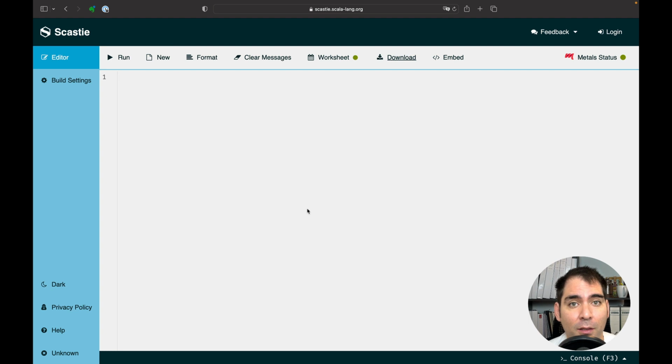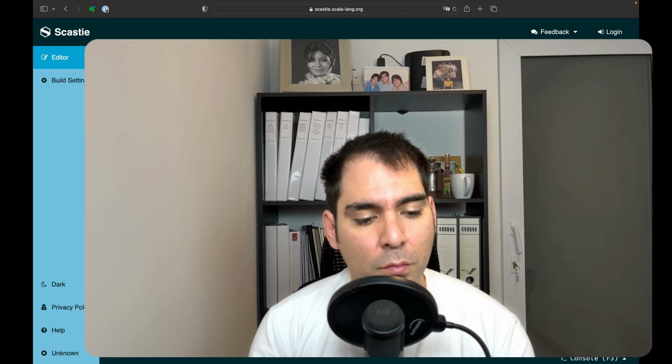Let's start with the basics, the definition. We define an ADT by declaring its name and its variants. The variants might be parameterized or not. So let's consider a simple ADT where the variants are not parameterized. We start by declaring its name using the enum keyword. And then we define the two variants, true and false.